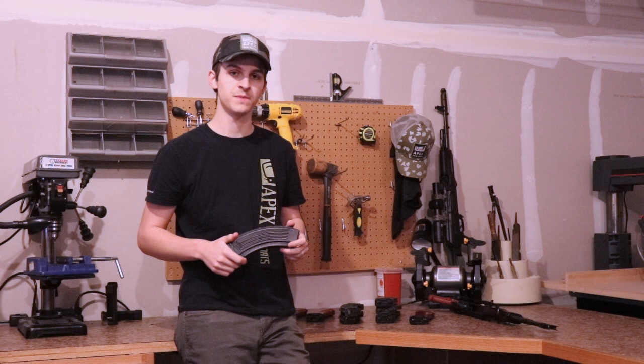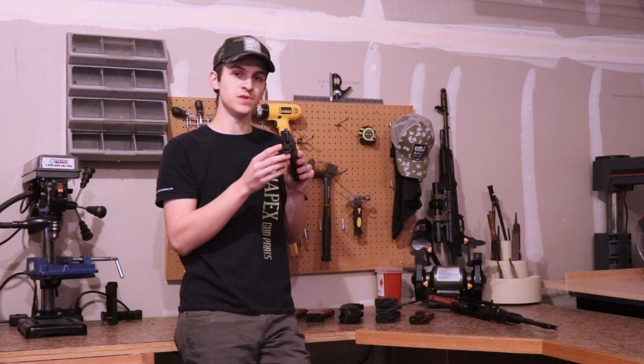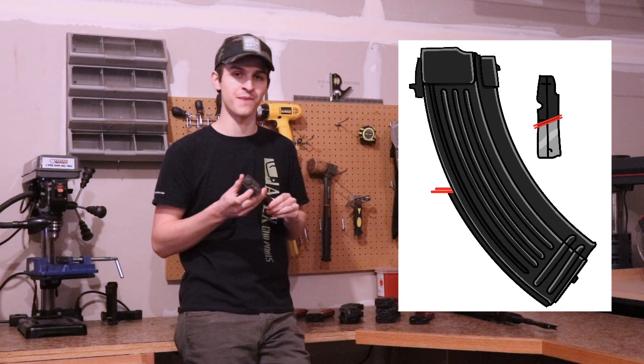Next up are Chinese AK-47 steel magazines. The easiest way to tell a magazine is Chinese is that a lot of them will have this rear spine on the rear of the magazine. Additionally, they will have a unique feed tray, which will be shown on screen. And some of them honestly say 'Made in China' on the base plate, so that's probably the first thing you're going to want to look for. Chinese magazines generally do not have an excess of markings, though some will have a 'Made in China' stamp on the bottom. The finish type can be blued or painted.